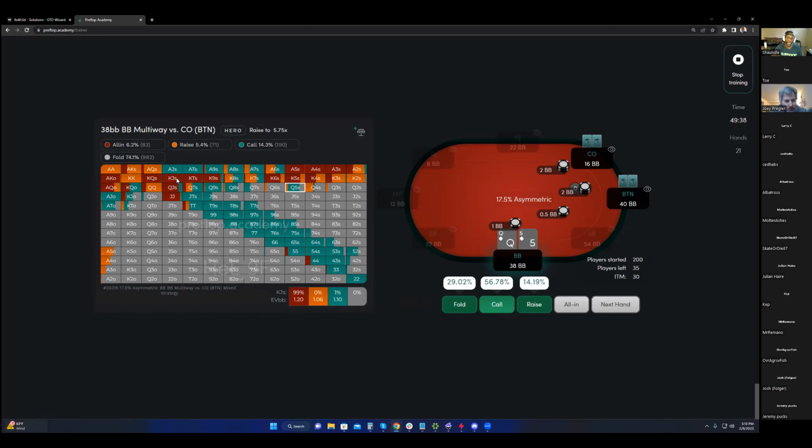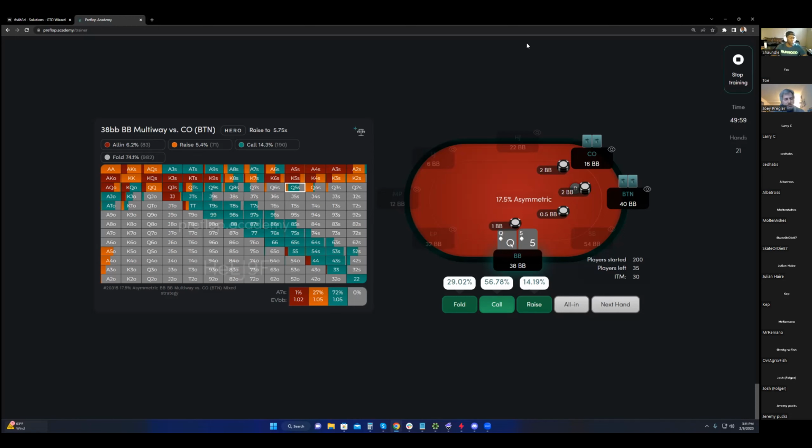Even kings. I don't do this enough. I'm griefing this spot. Yeah, this is a good one. This is a super good spot. So take a moment to look at our multi-way response, because this is going to be fairly common. It is, it's very common. It's a fun one to play too, because you just get to jam.